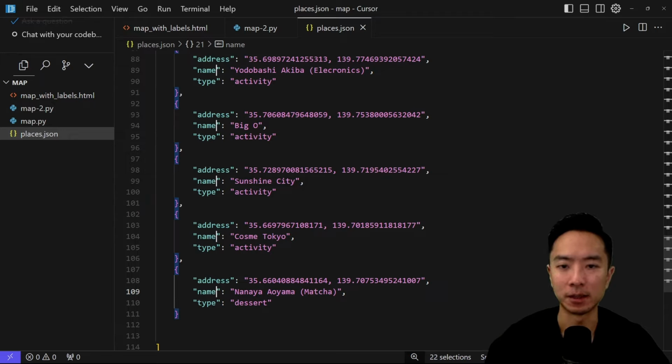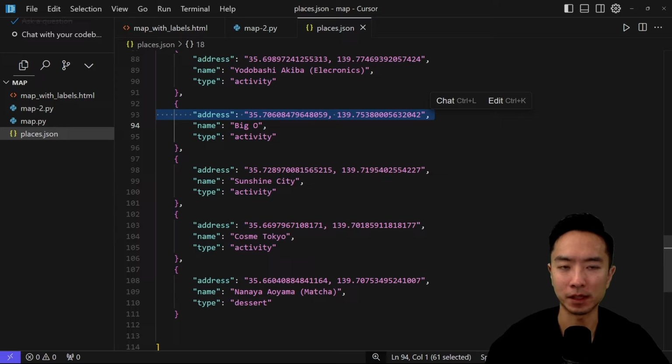So some stuff with the places, depending on the address that you're looking at, the most reliable way is to use the coordinates, because depending on the location you're at, sometimes the actual address can't register, at least with Folium. So I have the name of the place because I want to annotate the place and I want to categorize the different types of places that I have.